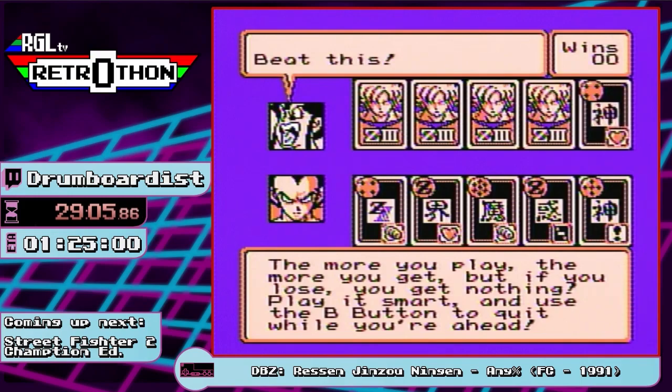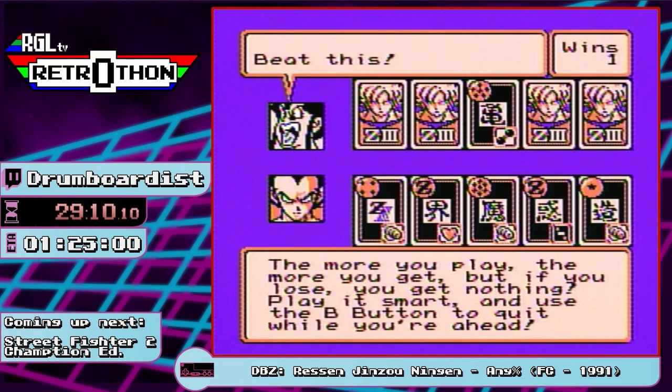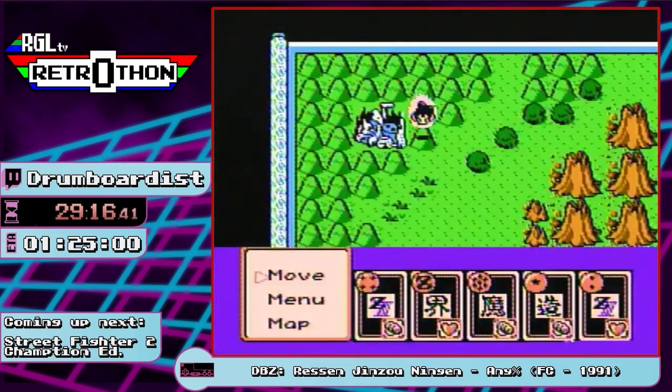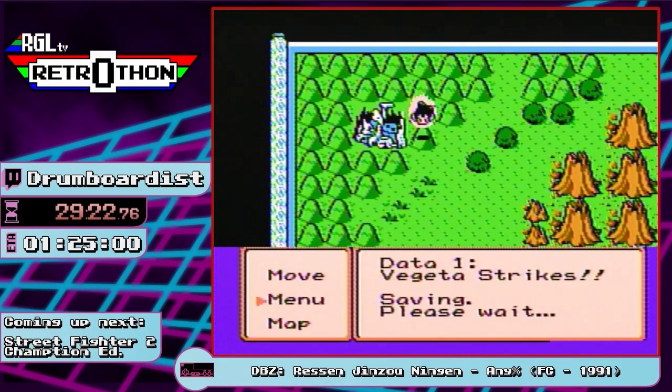I can hopefully burn through some garbage cards right here. I'll burn that one. I'll probably burn the Z, because that's a combat card. Yeah, so I'll do this. What do we get? That's a heal. That's good. We'll go with this. This is actually just fine right here. So we're going to go ahead and save, because that's probably a good idea.